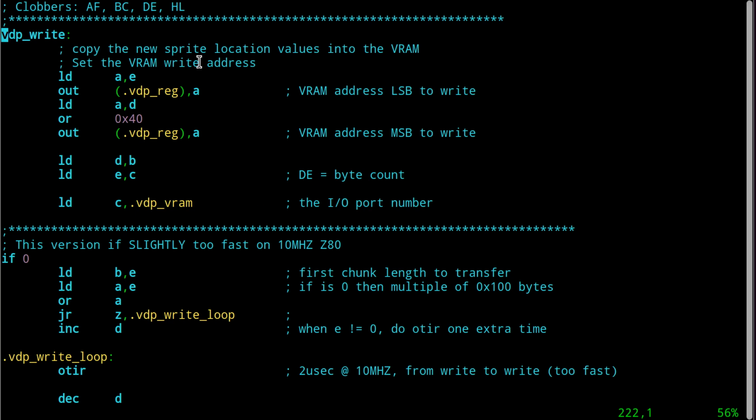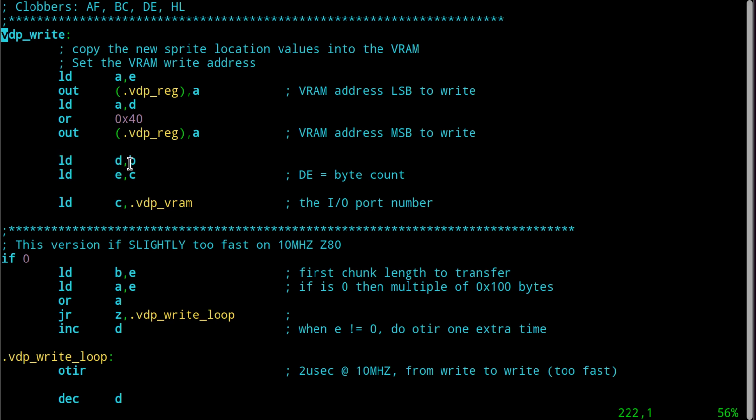Get myself set up. I write down into the VDP the VRAM address that I want to be transferring my data into. We've seen this before. You put the least significant byte, then the most significant byte, and when I do that, I have to set this bit to let them know, and I'm really trying to configure, getting ready to do a write transfer into the VDP.